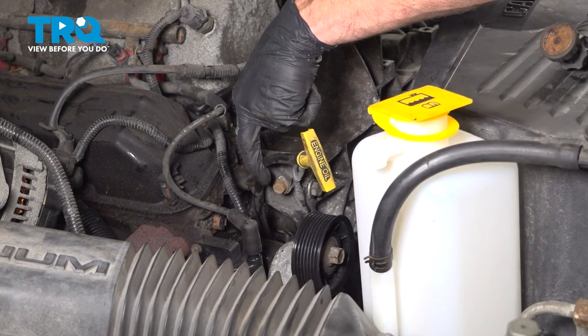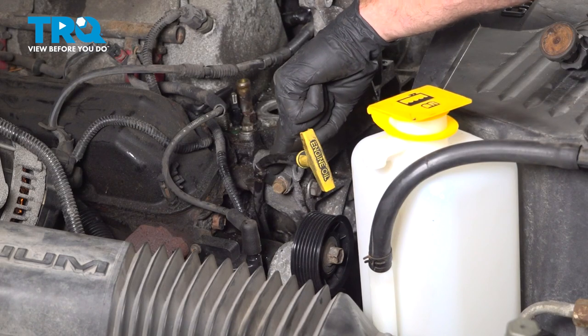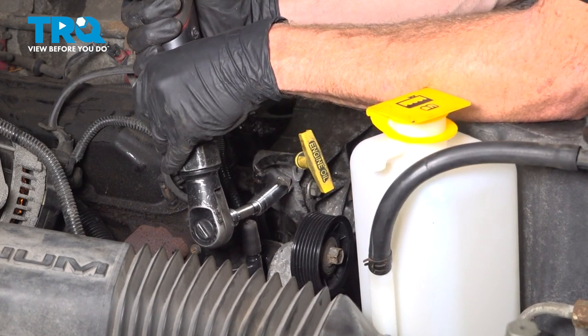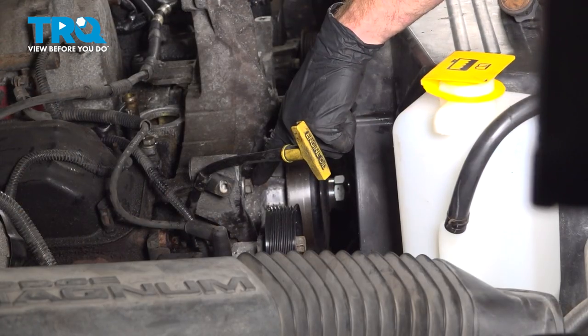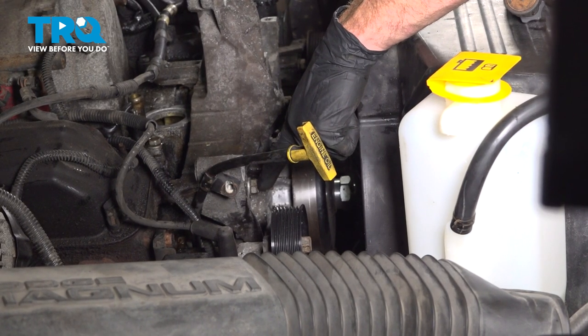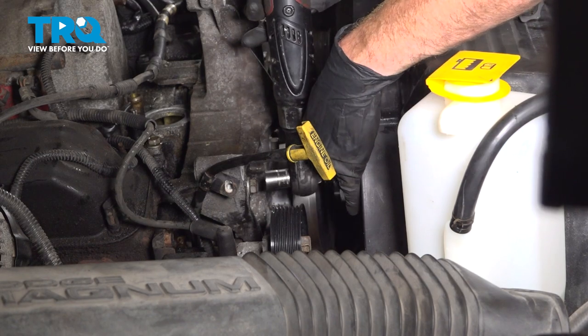On the passenger side of the bracket, you'll find that you have a 13 millimeter headed bolt that holds the oil dipstick tube to the bracket. Remove the bolt and separate that dipstick tube. Let's continue on to our 14 millimeter headed mounting bolts. You'll find that you have two along the passenger side, one below the other. We'll get both of these out of here.